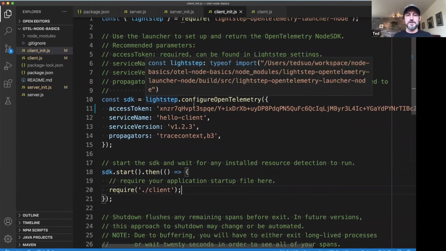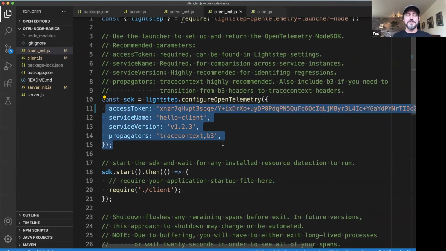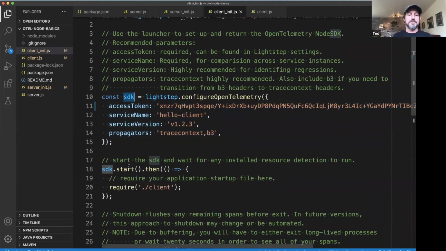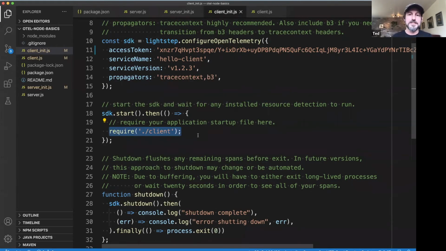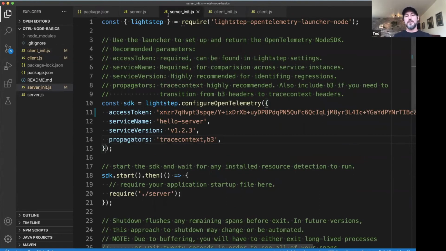To go over how loading works, our launcher just pre-configures the OpenTelemetry SDK. All this does is lets you have a couple of variables here. We set up the rest, and you get back the OpenTelemetry SDK. The way the SDK works is it's just a promise. You start it, and once it's loaded, then require your application. I think this is a really good copy-paste pattern to learn, where all you're doing is changing your entry point. If you used to start your server by saying node server.js, all you're doing now is adding server init, requiring your original entry point, and then saying node server init instead of node server. This is an easy way to add OpenTelemetry to all of your services without having to get in and muck with any application code.